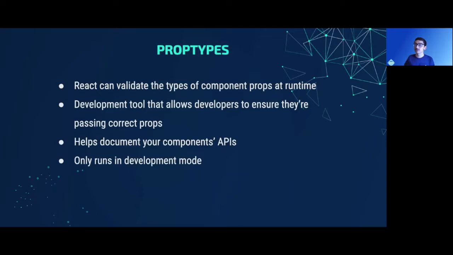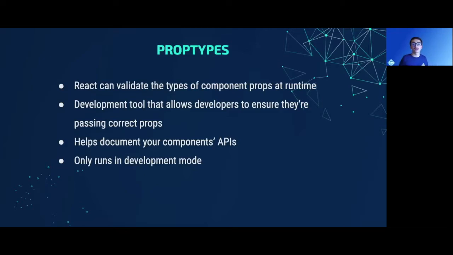Let's say you're passing down some prop that's a number, but you actually want it to be a string. It's very easy as your project scales to get something mixed up when you're like, oh, I want this, but I want that. So there's this thing called prop types to handle that. And React actually does this automatically in development mode. This is also great to help document any APIs you're using.